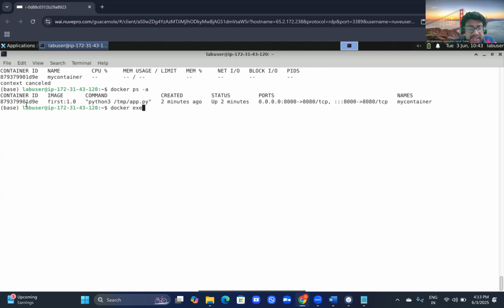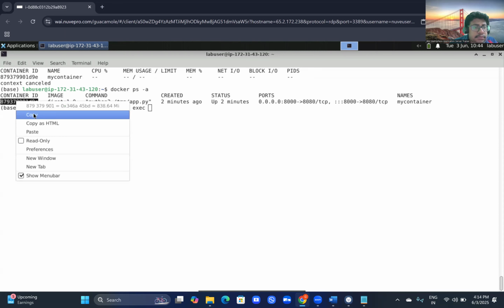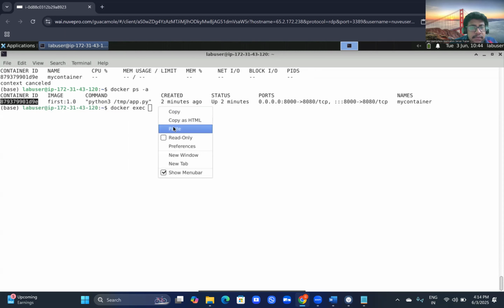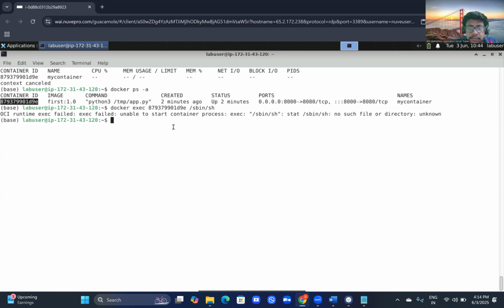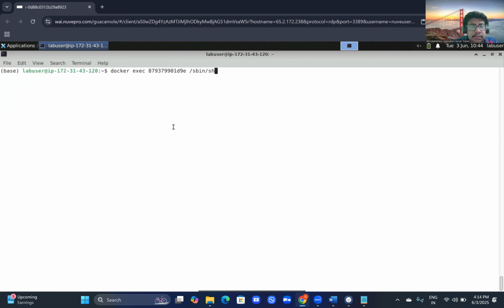Docker exec /sbin/bash. I will show you.